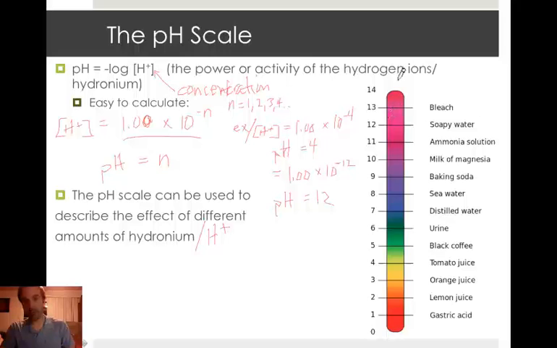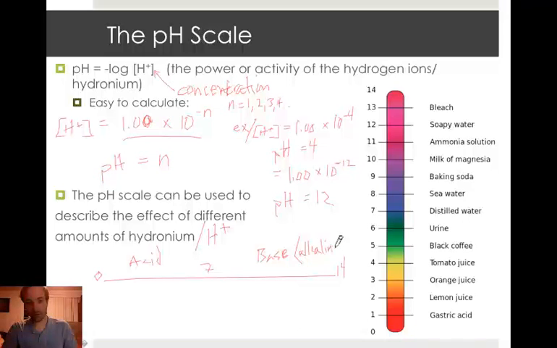Okay, so on your paper, you have a line that goes horizontally across your paper, kind of like so. Over here it says 0, over here it says 7, and over here it says 14. So what I'd like you to do right now is label the regions. So if it's 0 to 7, meaning less than 7 down to 0, we call that an acid. And if it's from 7 to 14, we call that a base. We really want to get tricky. Don't forget, bases are also known as alkaline, like alkaline earth. They're known as alkaline solutions.